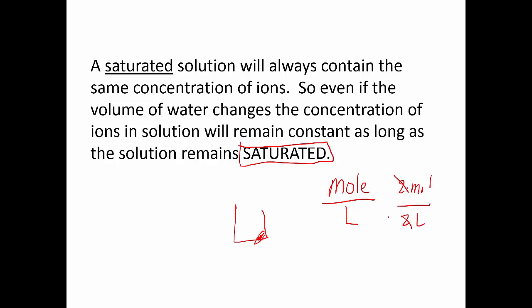So if I have twice the amount dissolved, I had twice the volume. Concentration doesn't change. As long as it stays saturated, Ksp is usually given at 25 degrees Celsius or 298 K, because that's the temperature for most Ksp tables. But equilibrium shifts, Le Chatelier, the same thing can work. If it's exothermic and you heat it up, that's not going to help the dissolving. It's actually going to shift it to the left. If it's endothermic, which most are, but not all, then adding heat should increase the solubility.